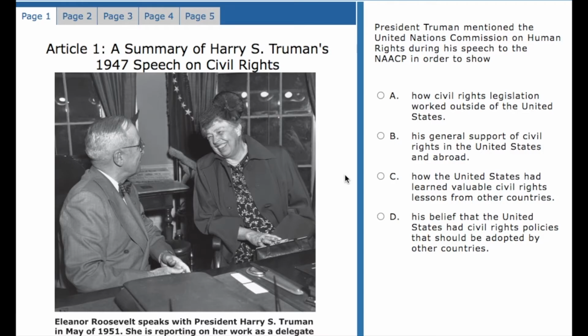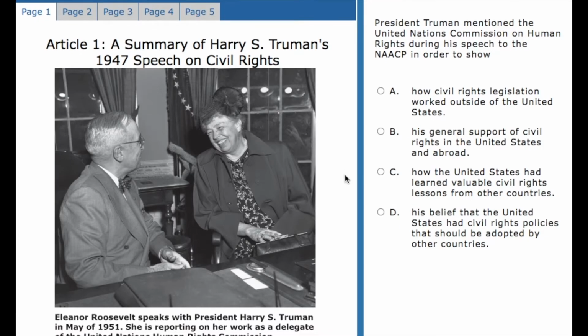So let's look at an example now of how you could put this all together for your test. I've got a practice question right here with the passage. And what I want to do here is go through how you would apply the SQR3 method. So before we even read the passage, let's take a look at the title and any photos and just survey what's going on.